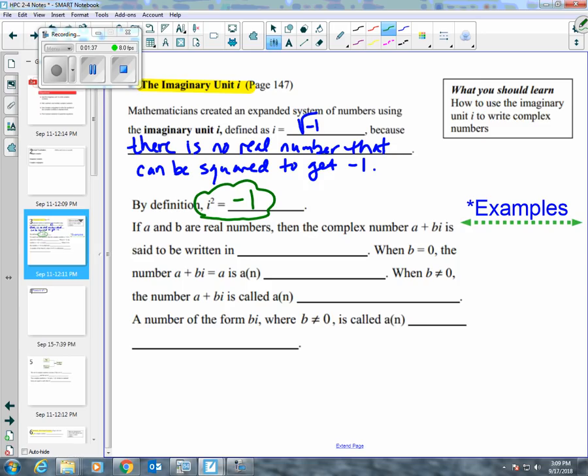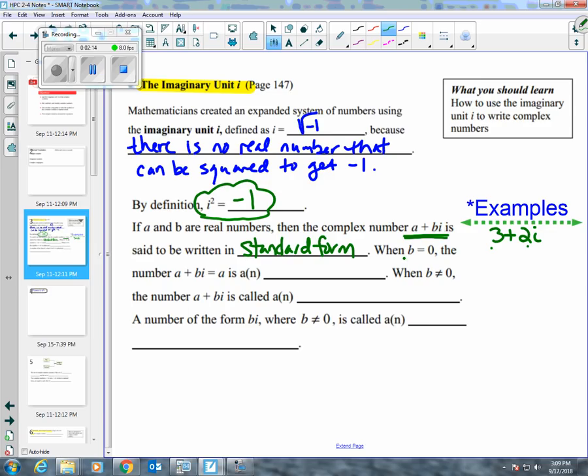So the way we write complex numbers then, we use this a and b. So the complex number a plus bi is said to be written in what we call standard form. So when you look at complex numbers, there's sort of a standard that we write. So standard form is this a plus bi. So there's a real part and there's an imaginary part. So let me give you some examples as we go through. So a plus bi would be something like 3 plus 2i. The real part is the 3, this is the a, and the imaginary part is the 2i, so the b would be the 2. So that would be a standard form complex number. So there's a real part and then there's an imaginary part.